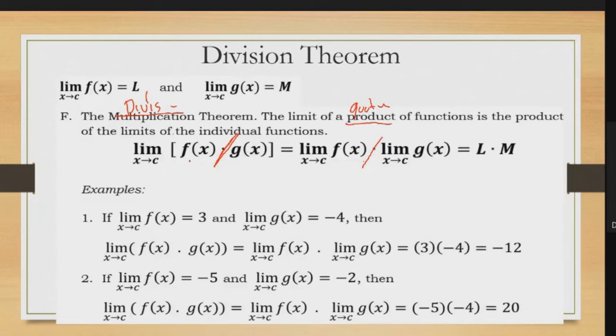The limit of f of x divided by g of x as x approaches c is equal to limit of f of x as x approaches c divided by limit of g of x as x approaches c is equal to L divided by M. Okay, so same concept doon sa addition, napadali lang ng apat na yun. Ito, division naman. Then get their individual limits. Then at the very end, divide them. Okay? Hindi ko pala nagawa si division theorem. Sample tayo.